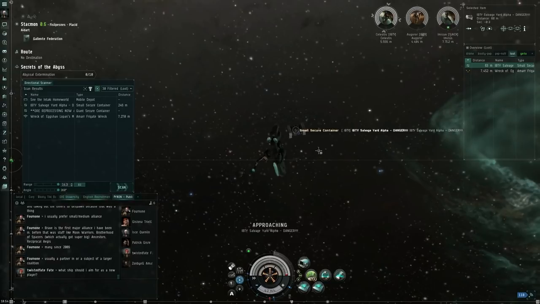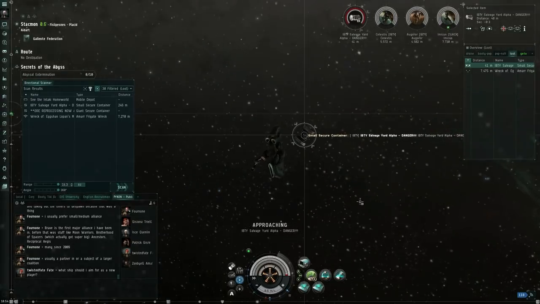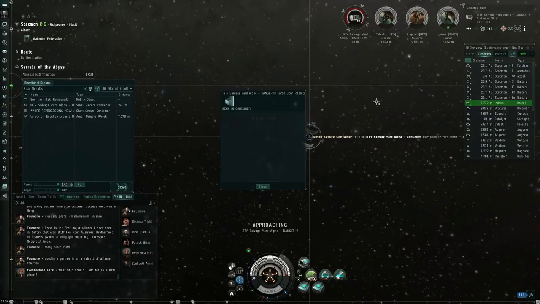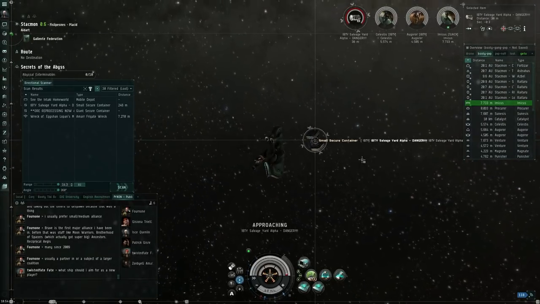Let me try cargo scanning it. Why didn't I think of that? Might be nothing in here. Might be something in here. This is not normally something you see in this game at all. No items found. I don't know if that's accurate for cargo scanners, but according to my ship scanner, there's nothing in there at the moment.